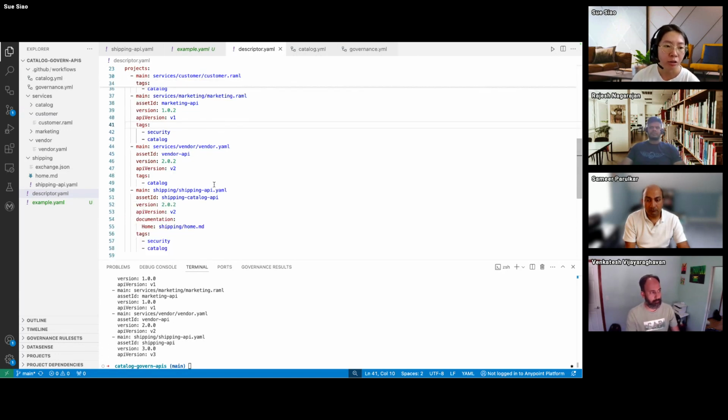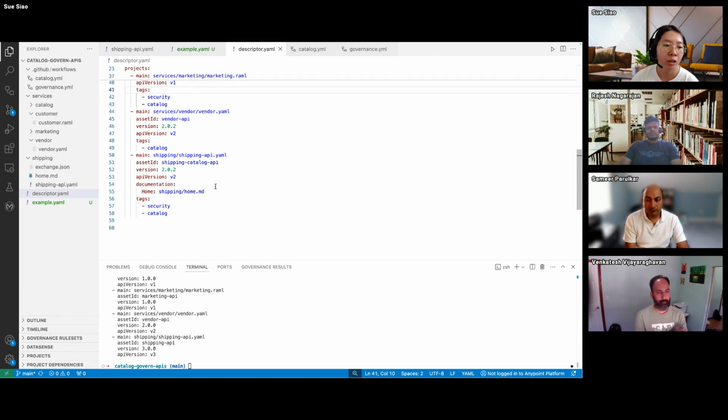As you upload your API specification, it will go ahead and put all of this information into the API catalog. What's also neat is that you can specify if you have a markdown file of documentation, like the one for shipping. You can even specify that and that will get uploaded.